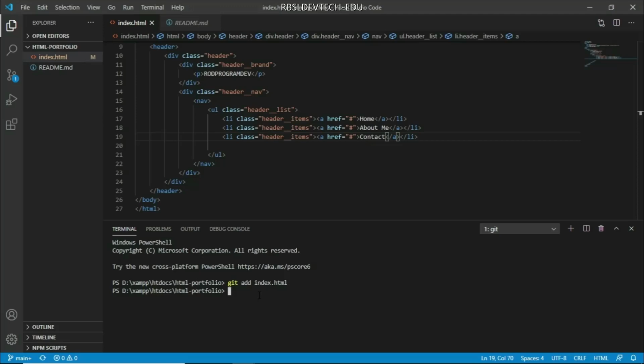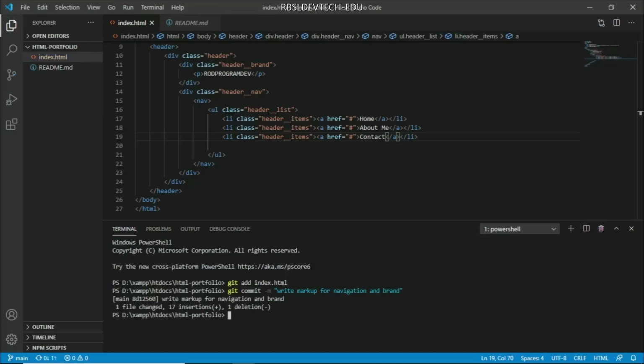So here I would want to go and add a git commit that I will say, write markup for navigation and brand. So let's go and press enter.